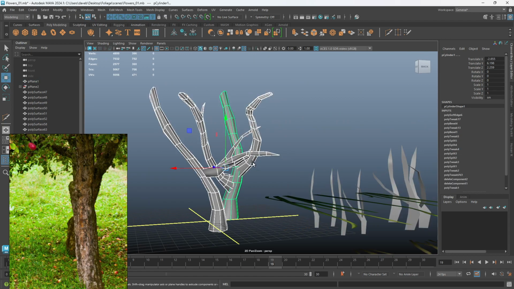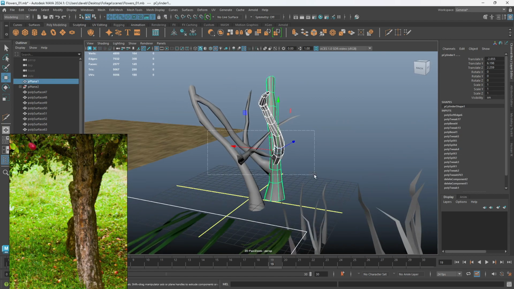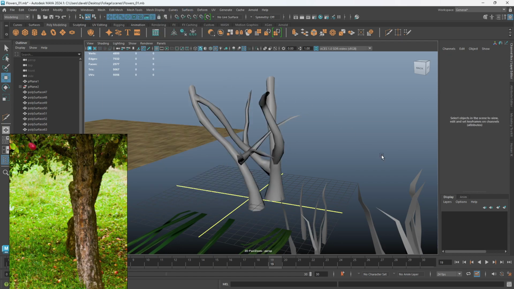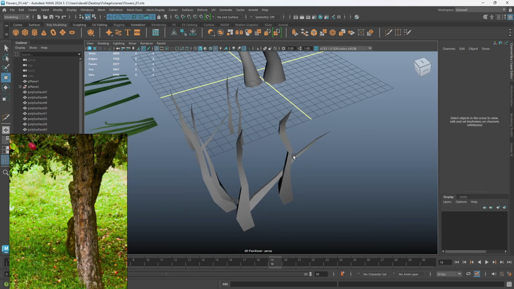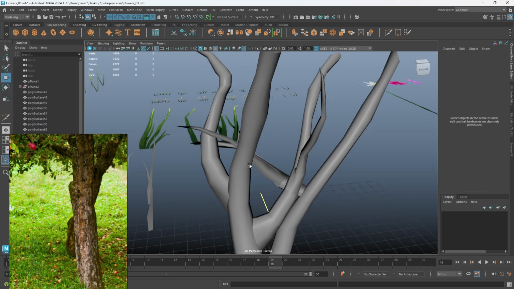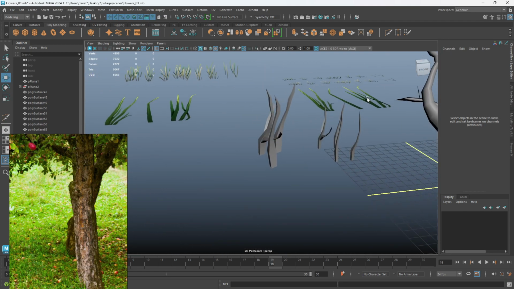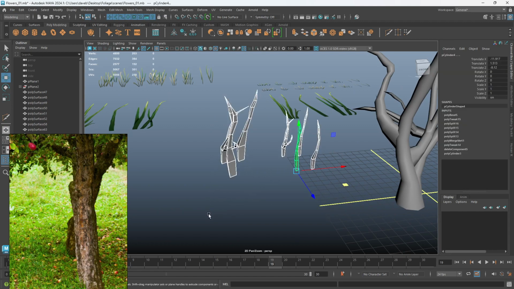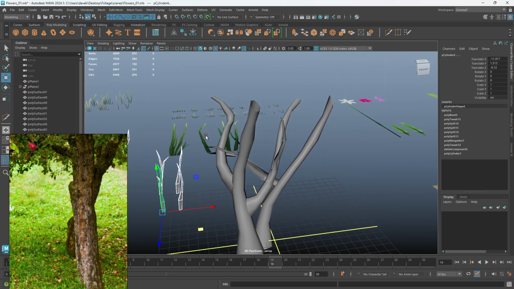I selected everything and just gave everything a mesh display soft edge, so get rid of all those sharp, obviously very artificial lines like that. Now what I've not done with this whole process is UV anything. Really, if I'm just being good with housekeeping, I'd UV all these off to one side. But I want to show you how simple it is to actually UV this stuff.